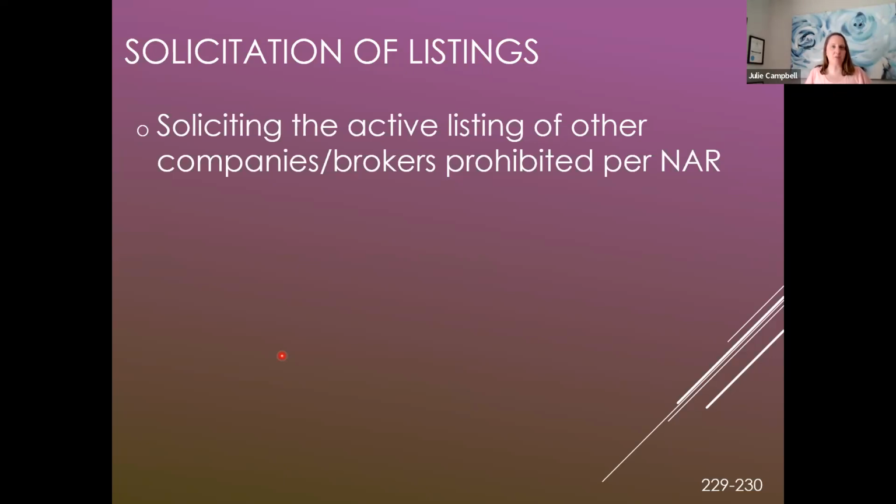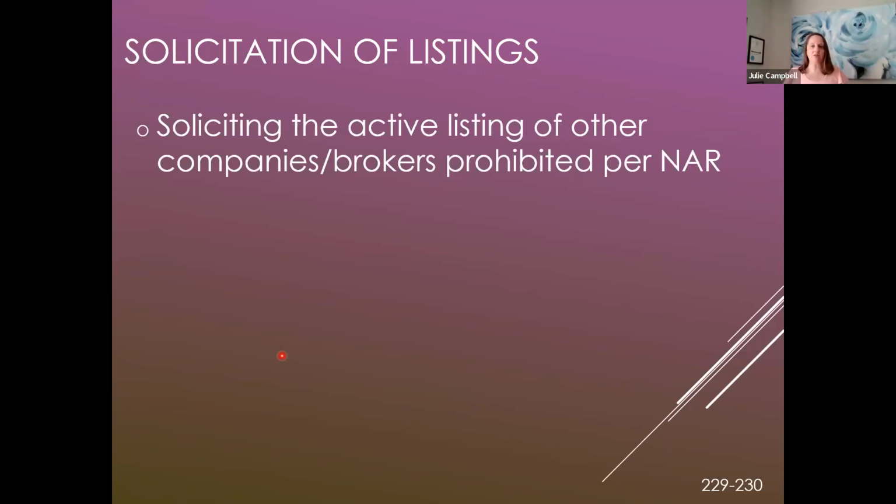What about when that listing expires tonight at 11:59 p.m. and you look in MLS tomorrow and it says expired? Can you solicit that listing? Yeah, the seller doesn't have an active agency agreement or current listing agreement anymore, do they? So once it expires, some agents, that's their MO. They go after expired listings in MLS. We know the seller wanted to sell at one point, right? Why didn't it sell? I don't know, but I know it didn't sell and it's expired. So some agents, that's where they go. If it's active, hands off.